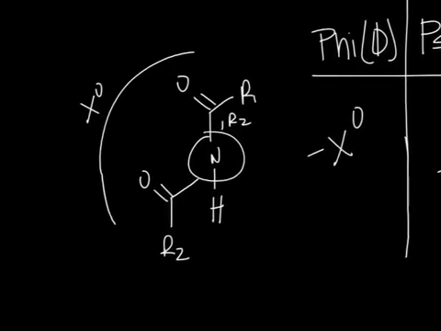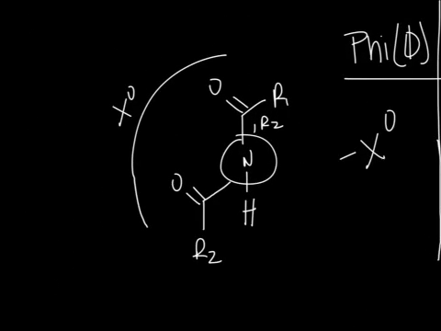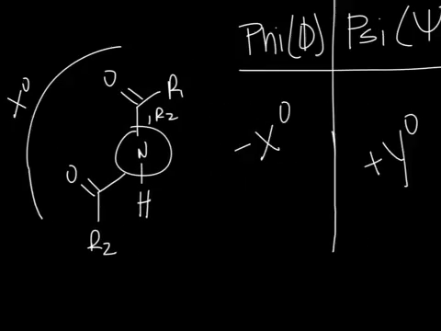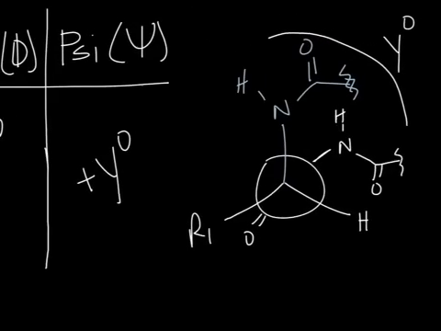We can rotate about our nitrogen groups, looking at the carbonyl shifts, which is going to give us our phi angles. In this case, it's going to be our negative degreed phi angle. And similarly, or vice versa, is looking at our psi angles, which is going to be from the actual alpha carbon to our nitrogen groups.